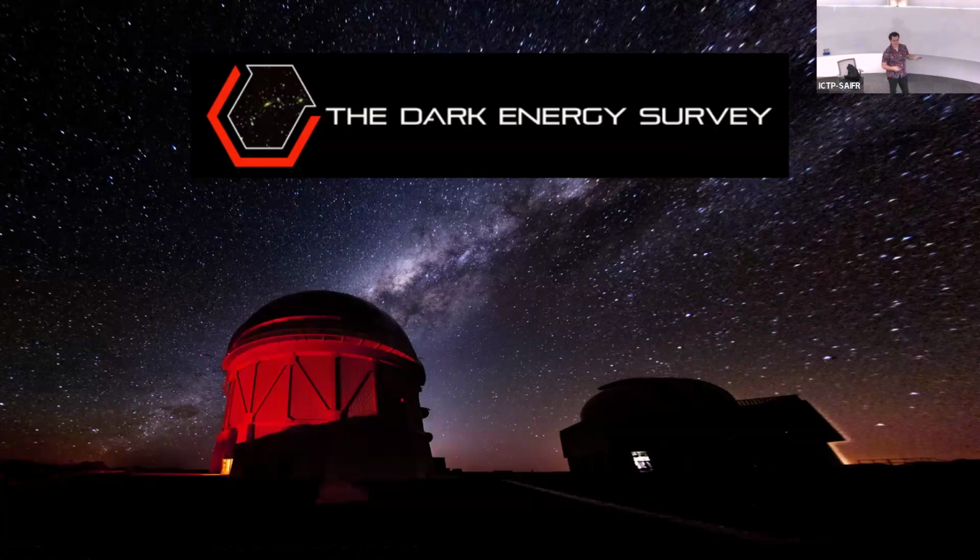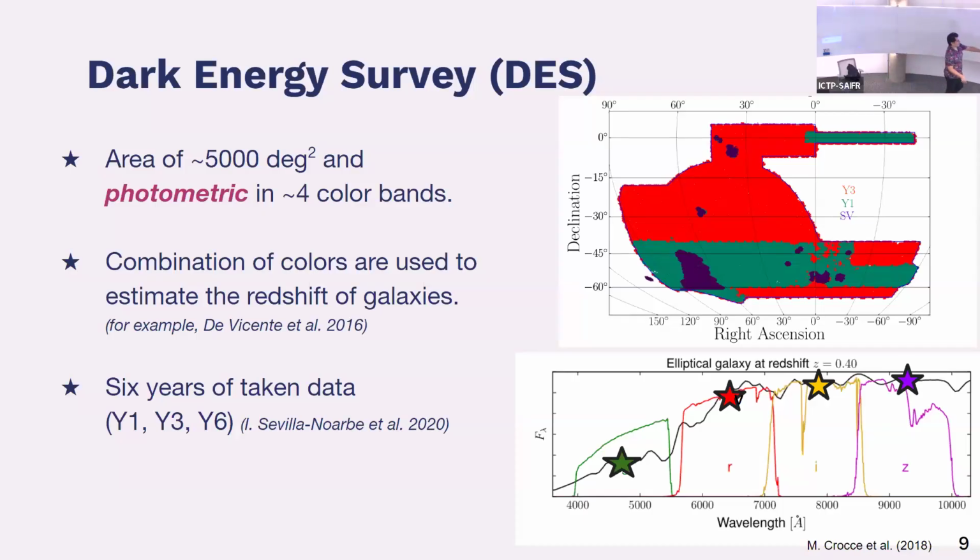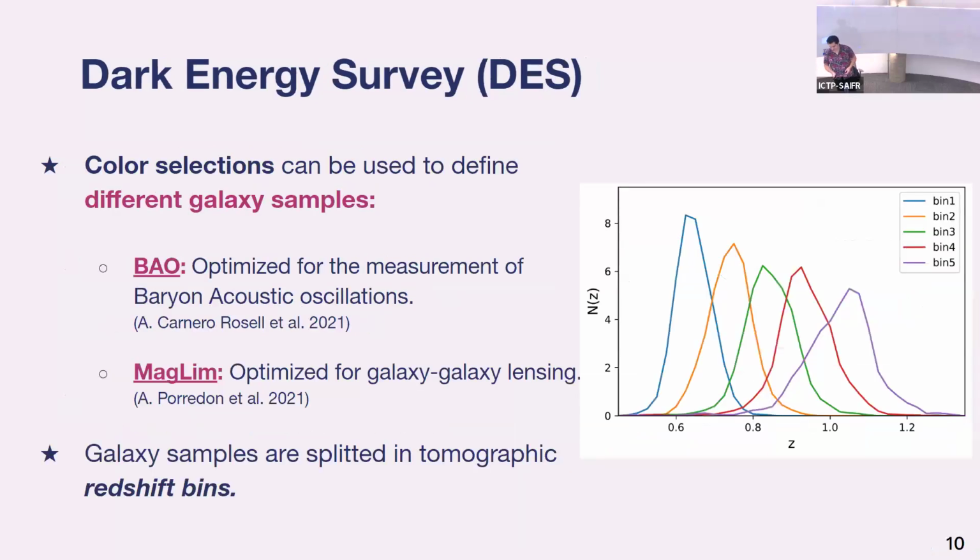So besides the location of the galaxies, we also have the amplitude of each galaxy under each of these filters. So you have the stars, basically, for each galaxy, for each object that we see. And the interesting thing is that the combination of the amplitudes of each galaxy can be used to estimate the redshift of the galaxy, the location in depth, how far it is from us. And of course, here you can see how the footprint has changed. They have been taking data for 6 years, and right now we are preparing for the final result of the final year.